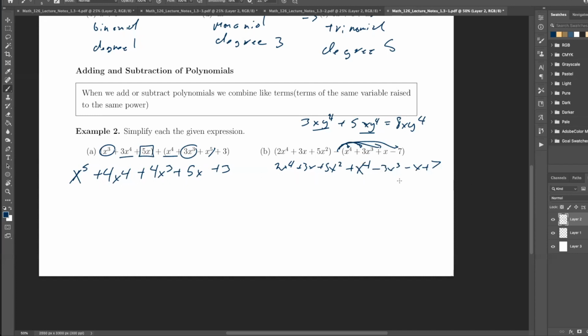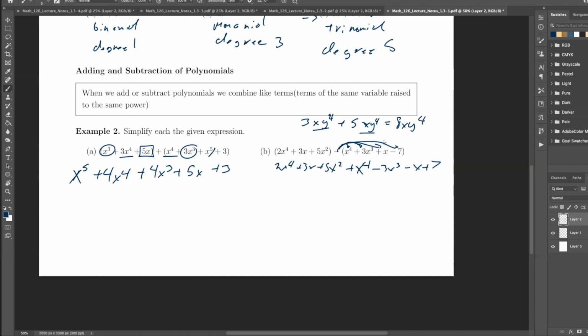Now, do you have to do it this way? No, but if you do it this way, it makes it a lot harder to accidentally forget the negative sign, right? Because sometimes you'll see 3x and an x and you'll write that as 4x instead of getting to the minus here. So I like to clear out my parentheses when I'm doing these things. It just makes life easier. So I can just add up like we did before.